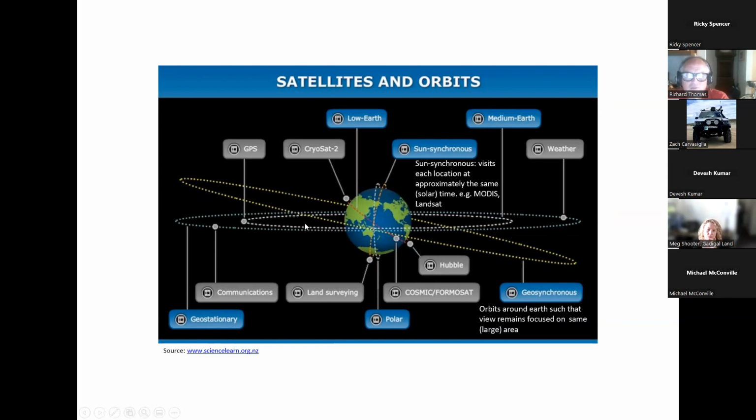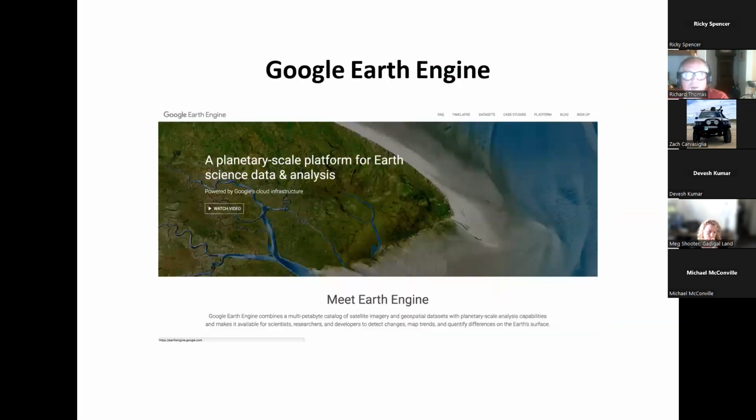You can see that the different types of satellite are in different orbits, hopefully not crashing into each other. There's always more going up every week. There's more and more junk up there. Okay, and this is where I want to get to. It's looking at Google Earth Engine, and we'll be using that.